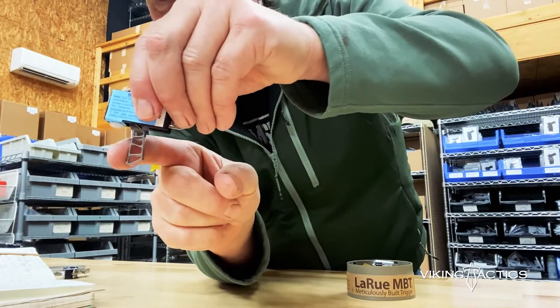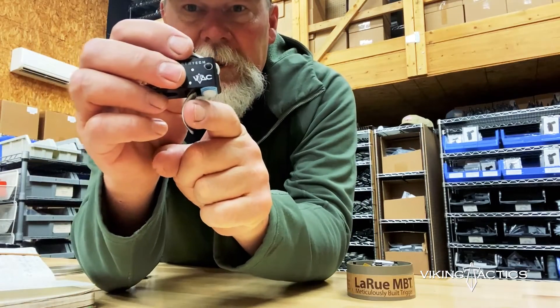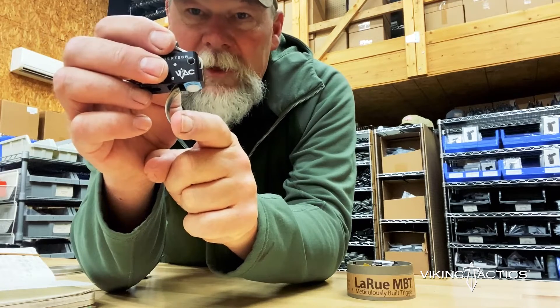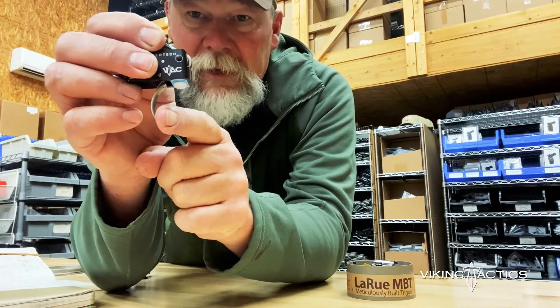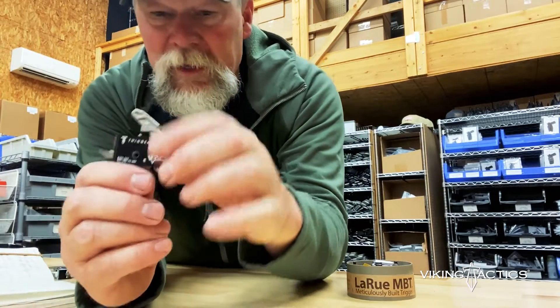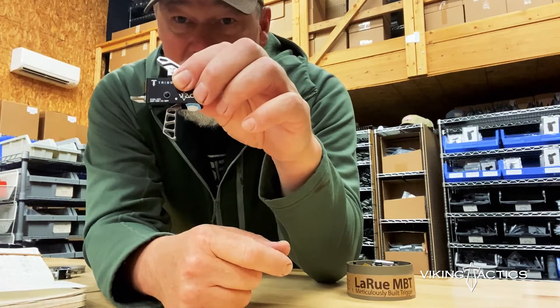From this side, it would look something like that. If you have a curved trigger and try to do that, where are you going to go? You're going to end up out on the edge of the trigger, which that would probably also work. The problem I run into there is a lot of times I shoot with gloves, and then I end up with my gloves stuck underneath of the trigger if you're trying to shoot fast that way. But usually that's for accuracy anyway - the flat trigger allows you to get a little bit farther to the end.